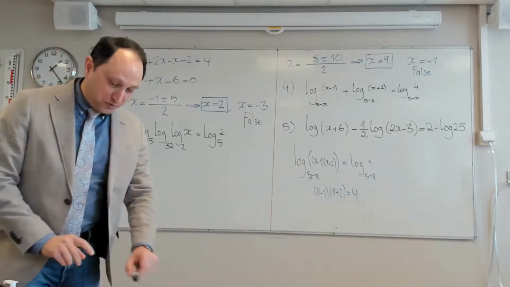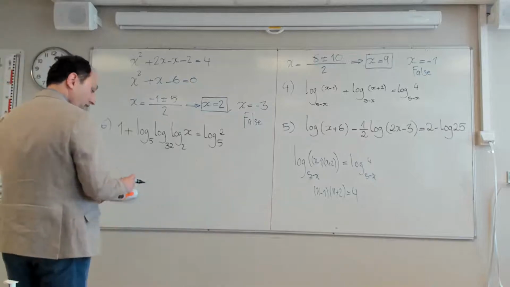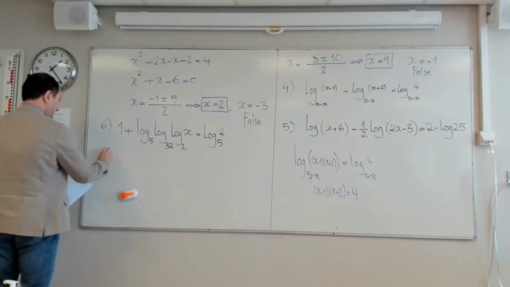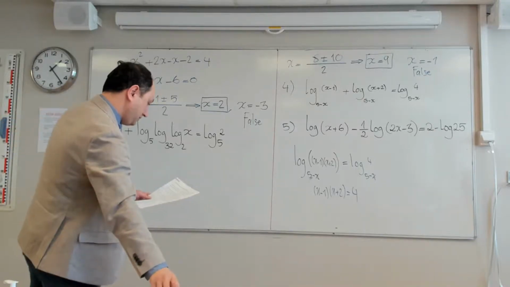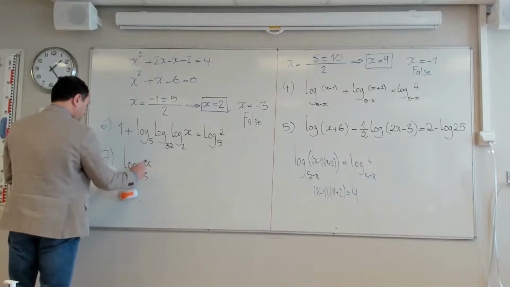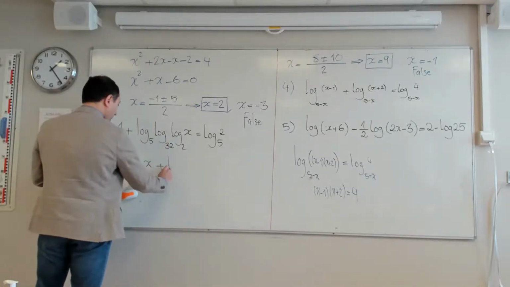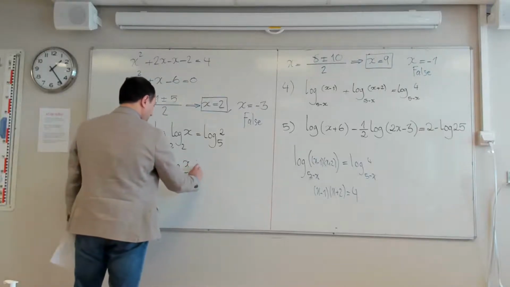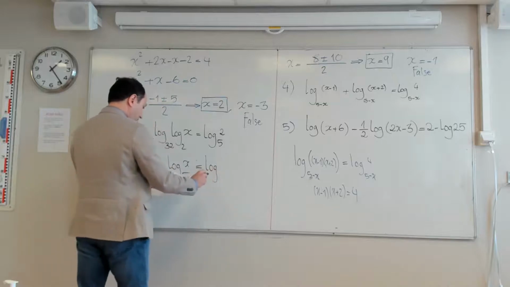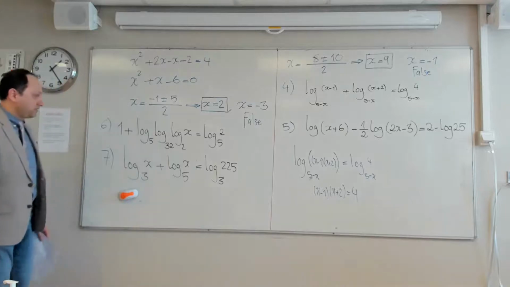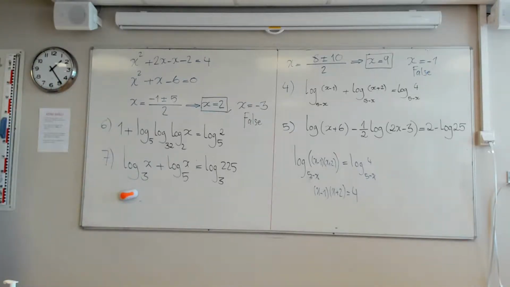This is actually also very challenging, I think. Let me write this one as well here. Log of x to the base 3 plus log of x to the base 5 is equal to the log of 225. This is a very simple equation, but I will consider it challenging because not all the bases are the same.